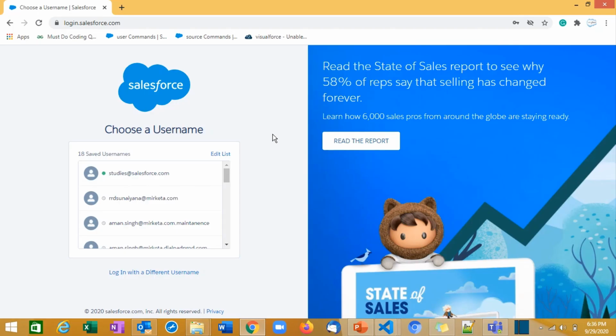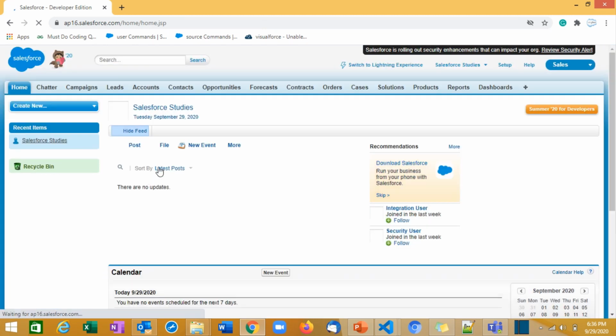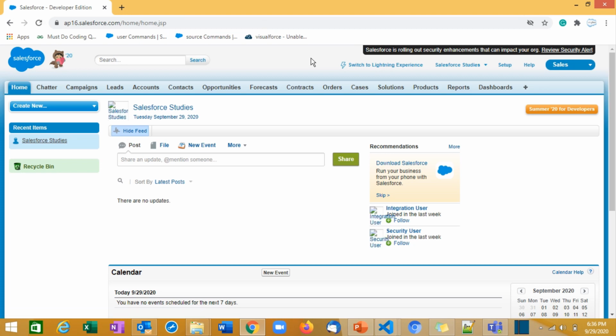At first you need to log in to Salesforce. To log in to Salesforce as a developer, you need a developer account. This is the link where you can log in, login.salesforce.com. This is the username, and this is the password. So I have logged in to Salesforce. To sign up for an account in Salesforce is a very easy process. I'll attach the link in the description, so you can go and sign up yourself.